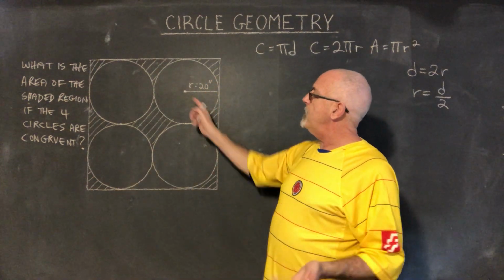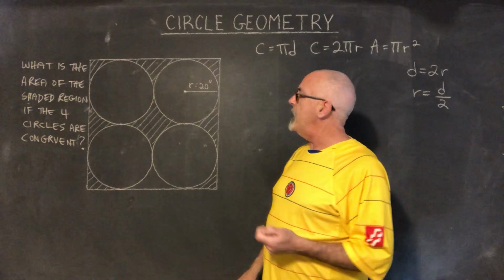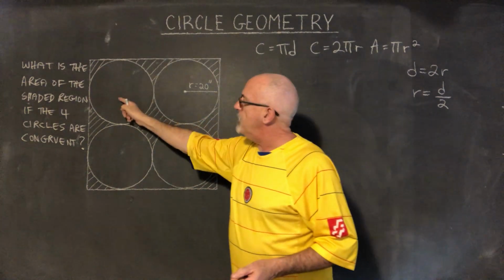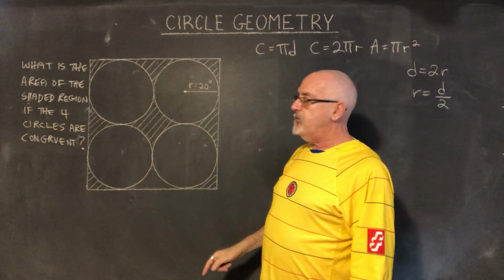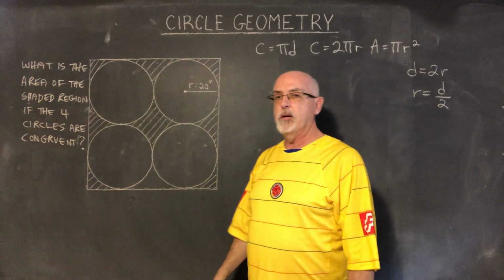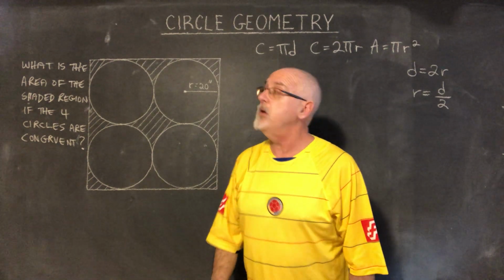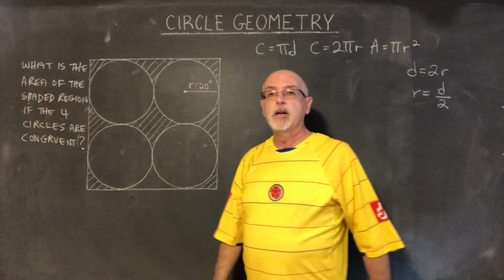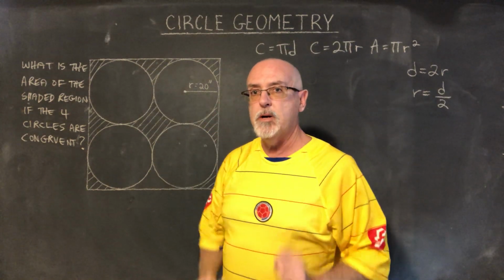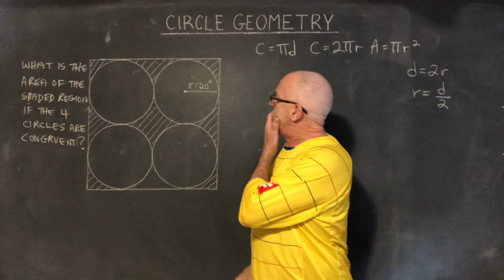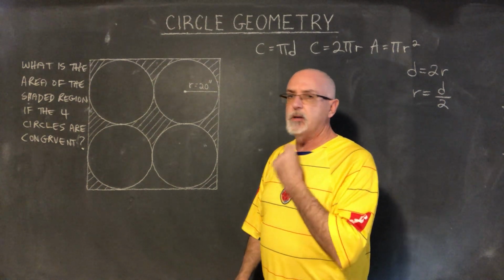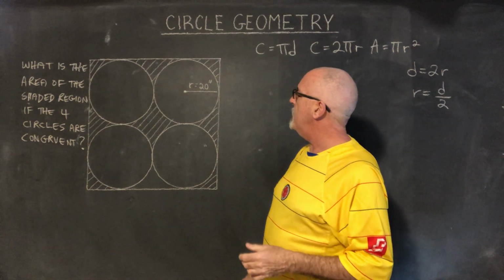What we need to do is find the area of one of these circles. And then, of course, it's going to be equal to the area of the other three. And we're going to have to remember the area of a square formula. Sorry, I know I promised circle geometry, so let's call it circle and square geometry just for a second. But, you know, square geometry isn't the most challenging one, so I hope no one minds.